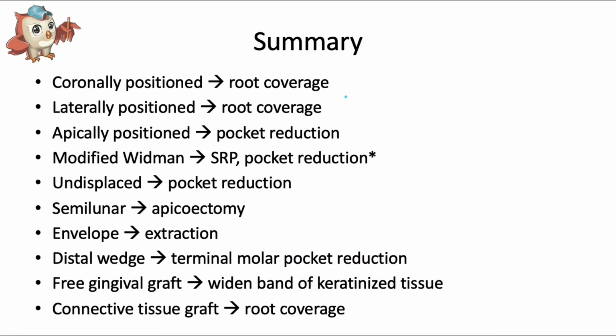So, a quick summary of what we talked about. These first two here are for covering gingival recession defects, and the main deciding factor between them is how many roots you need to cover. Either of these can be paired with a connective tissue graft in order to improve success.